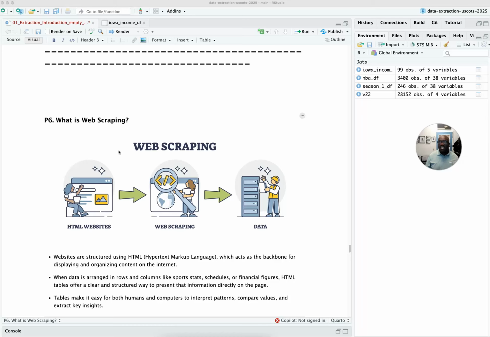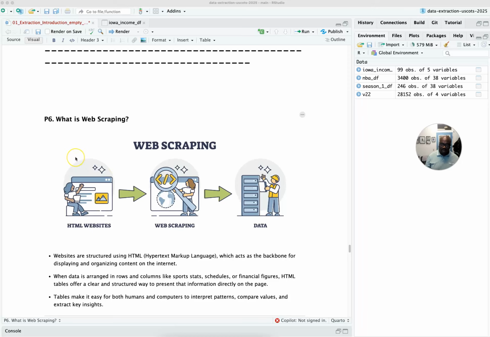At the end of the day, I believe all websites are programmed in HTML in terms of their actual dynamics. But for us to have a version of tidy data, we are focusing primarily on the tables of the website.